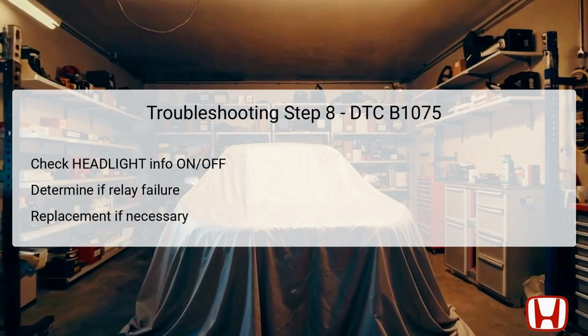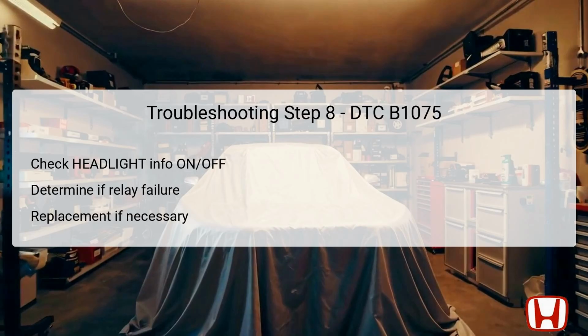Following the verification of the headlight being on, the next step is pivotal for confirming the status of the relay control module. If the headlight backup information from the data list indicates on, it implies that the relay control module can activate the headlights as expected. At this point, it would require replacing the relay control module to resolve the failure. If the information is not on, one should progress to connecting relay control module connector B, terminal number 14, to body ground with a jumper wire.